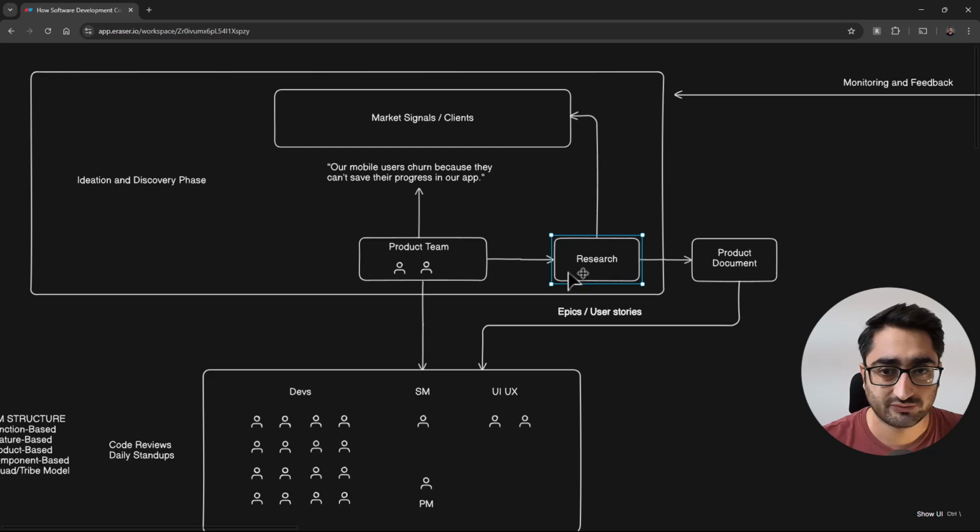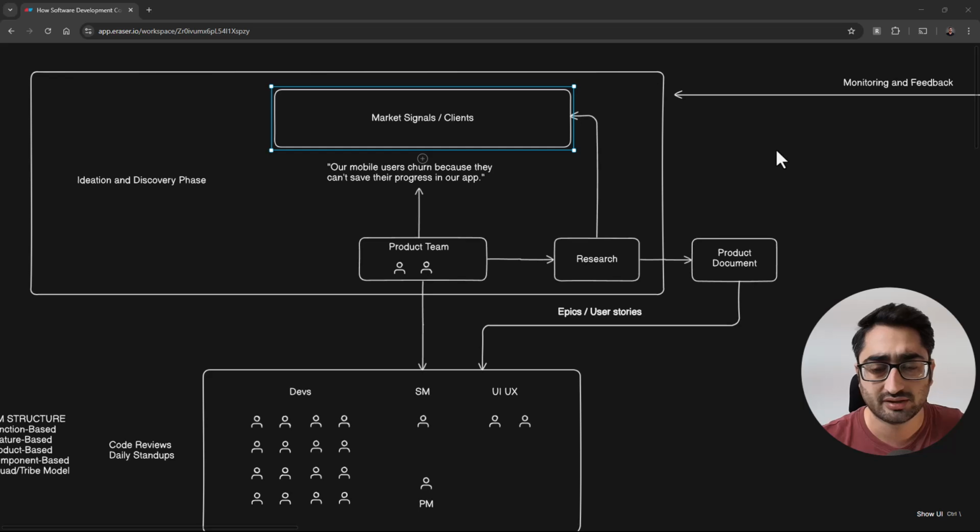Then once the research is done, it may be presented to the user or client. For example, if it's a product driven company, the product team might decide to have a prototype created, and they will show that prototype to a few users. They'll invite users for a study, and users will join in and give some sort of feedback, that, hey, this prototype does not have this, does not have that.